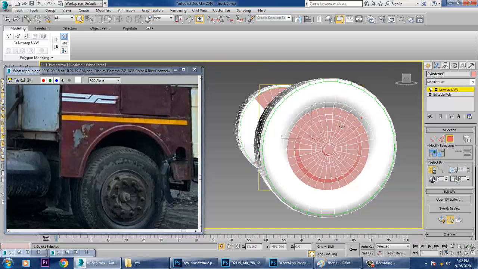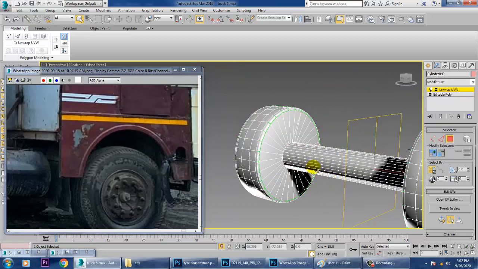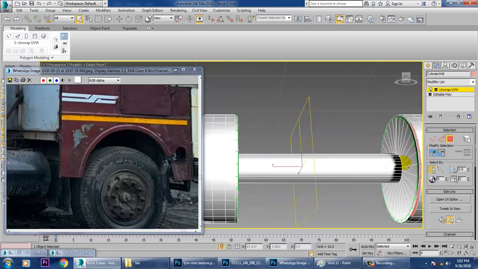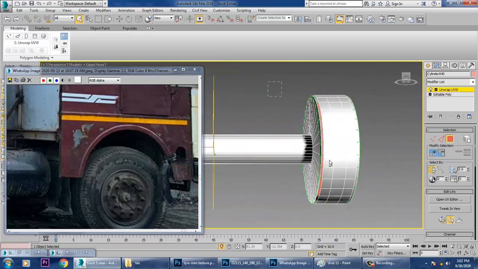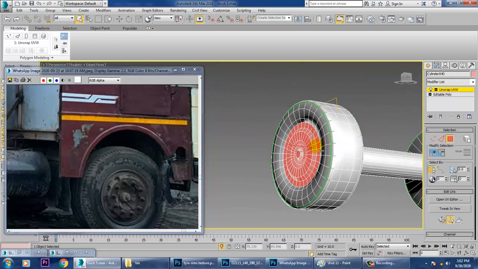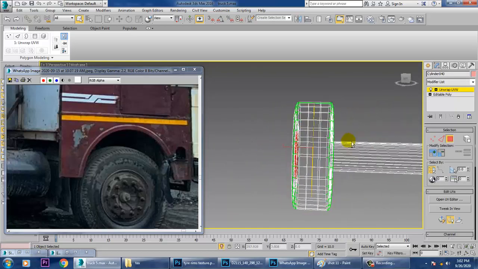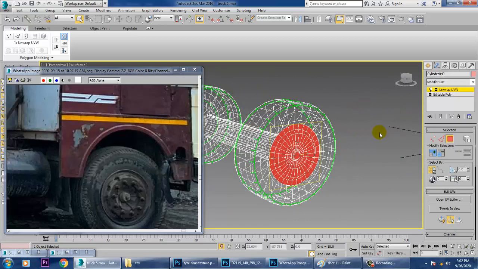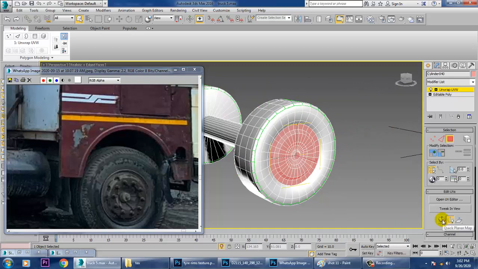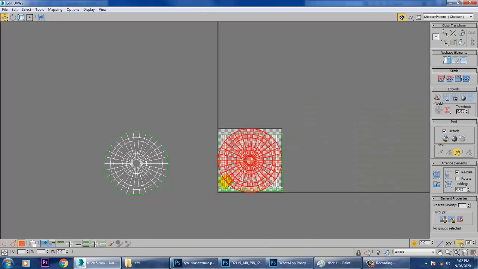So once you're done, F3 again, quick planar map, open UV editor.